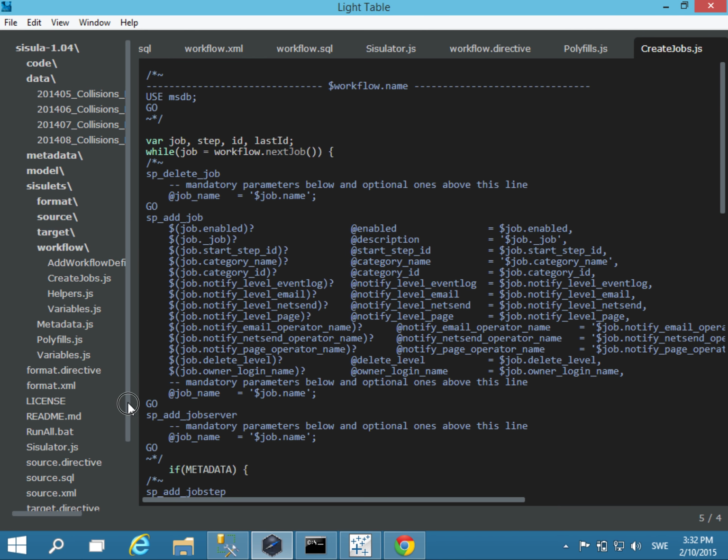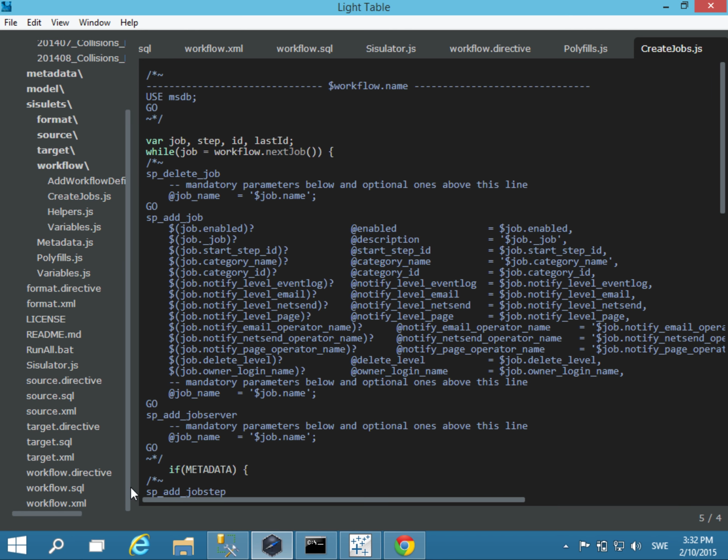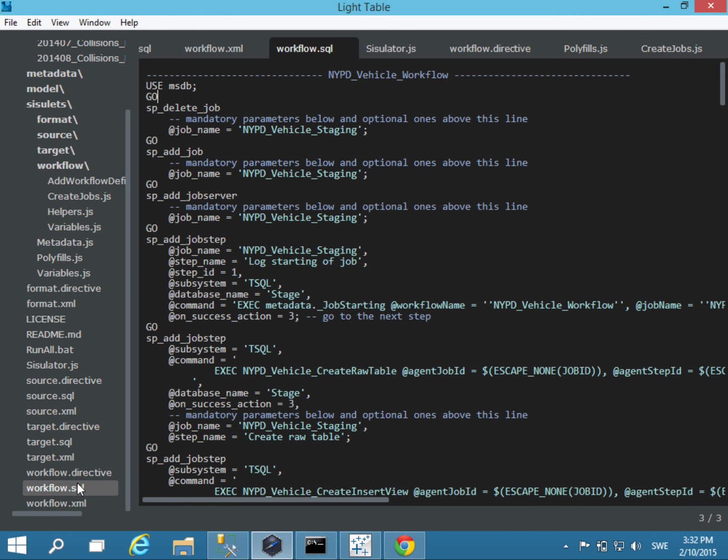If we look at the output, it should start with that comment, but in the actual file that was created, it is replaced by the workflow name. Then you see use MSDB, and there's a delete job statement where you again have the job name. So let's go back and look at the Sisula code for that.